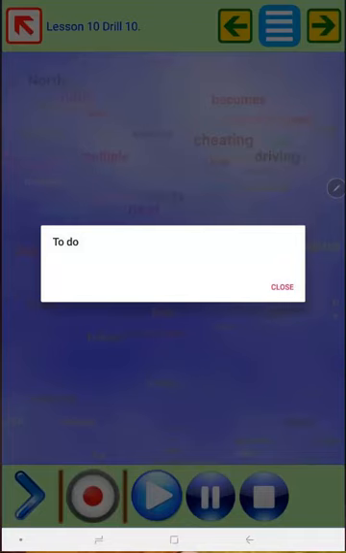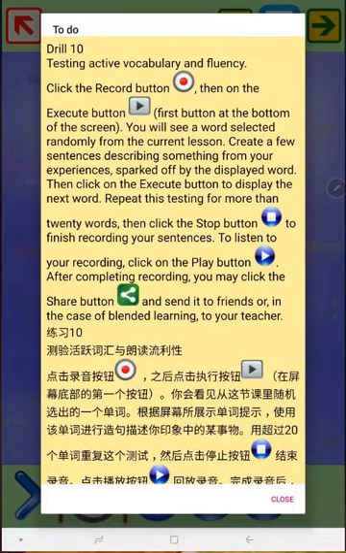Next drill. Drill 10. Testing active vocabulary and fluency. Click the record button, then on the execute button, first button at the bottom of the screen. You will see a word selected randomly from the current lesson.